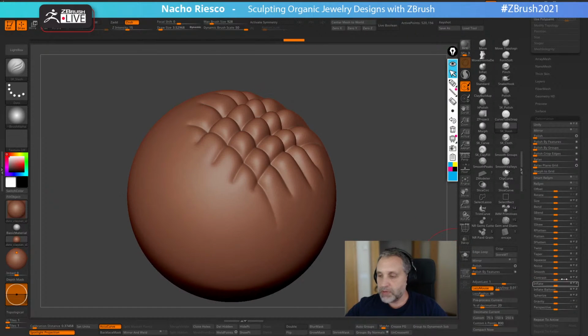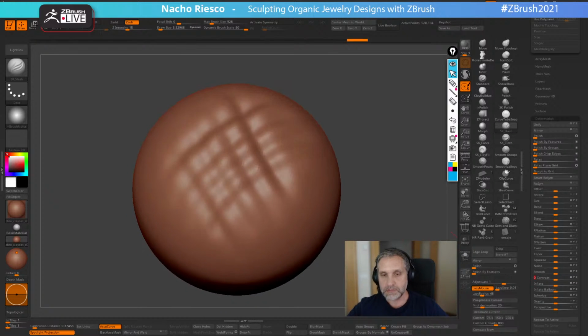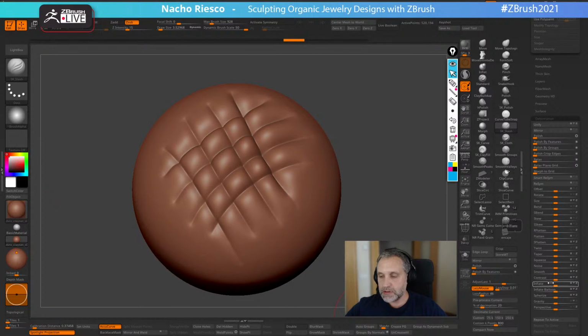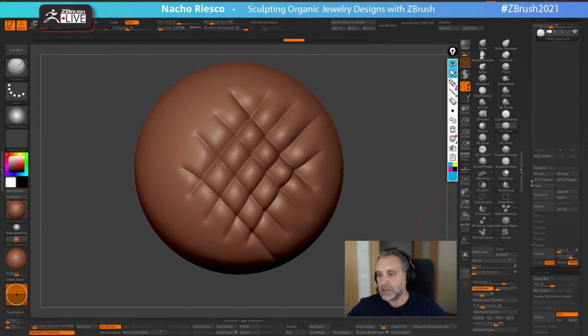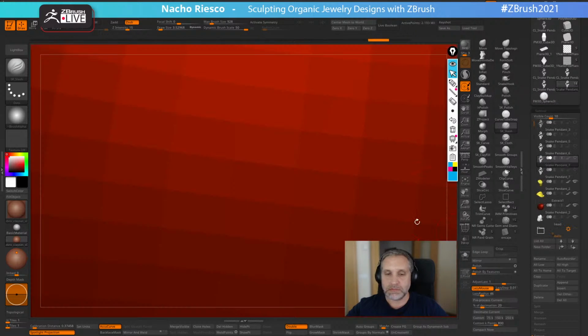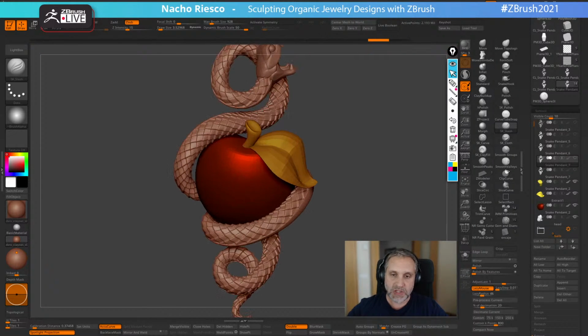And now you can start applying as much contrast as you want. You can apply a positive value, or you can apply a negative value. You are pushing the mesh in the opposite direction. The contrast slider or control is very helpful if we are talking about any kind of 3D printing processes.